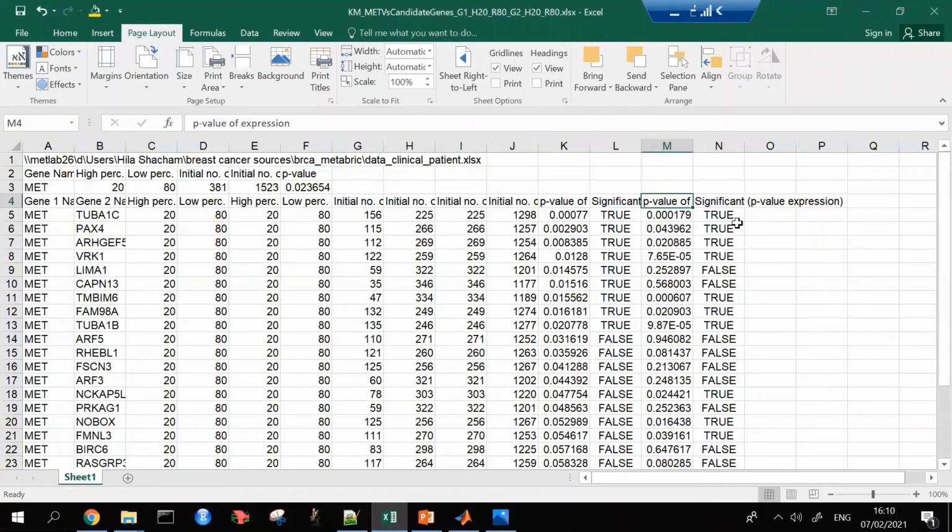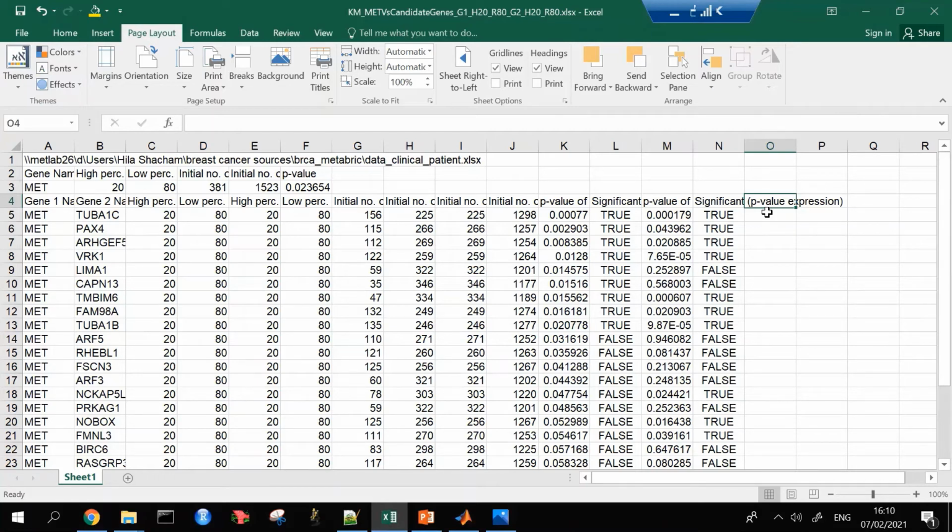Yeah, this is the p-value, and it's significant because it's smaller than 0.05.